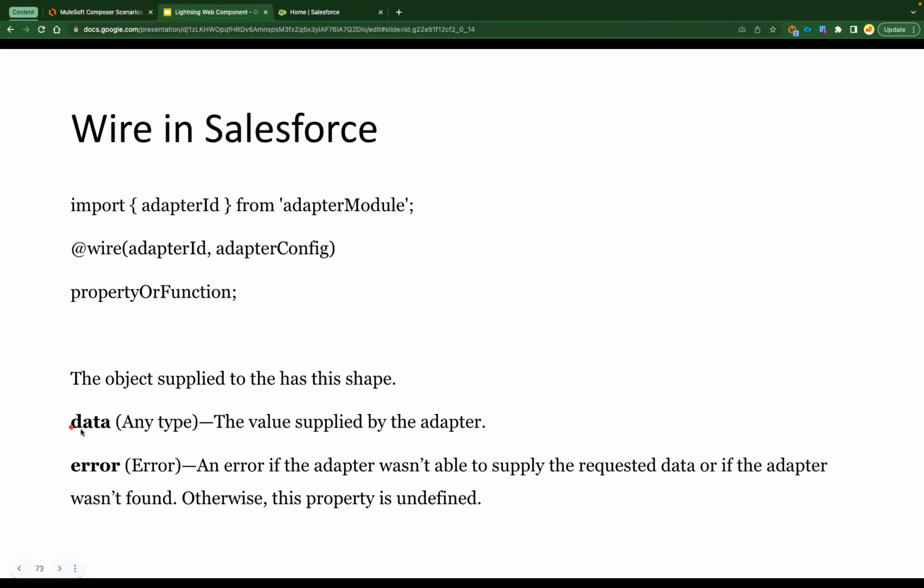So this is our data. It could be of any type like string, integer, array, objects, array of objects, complex class structures. It could be anything. And then there is an attribute called error. That is going to be the error object. It has multiple values like status code, message, and I think there are 3 or 4 properties for the error object. We will see what all those properties are.